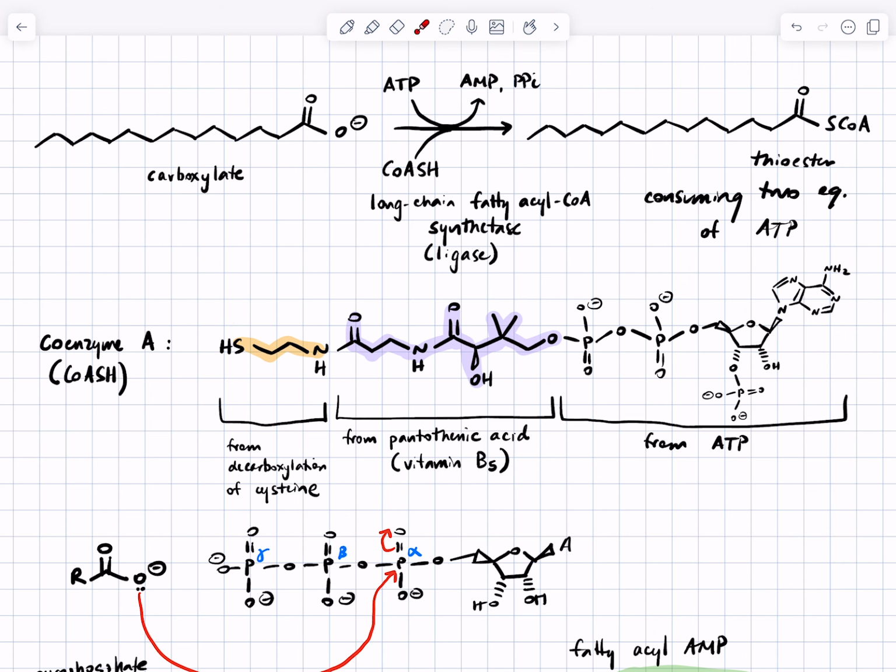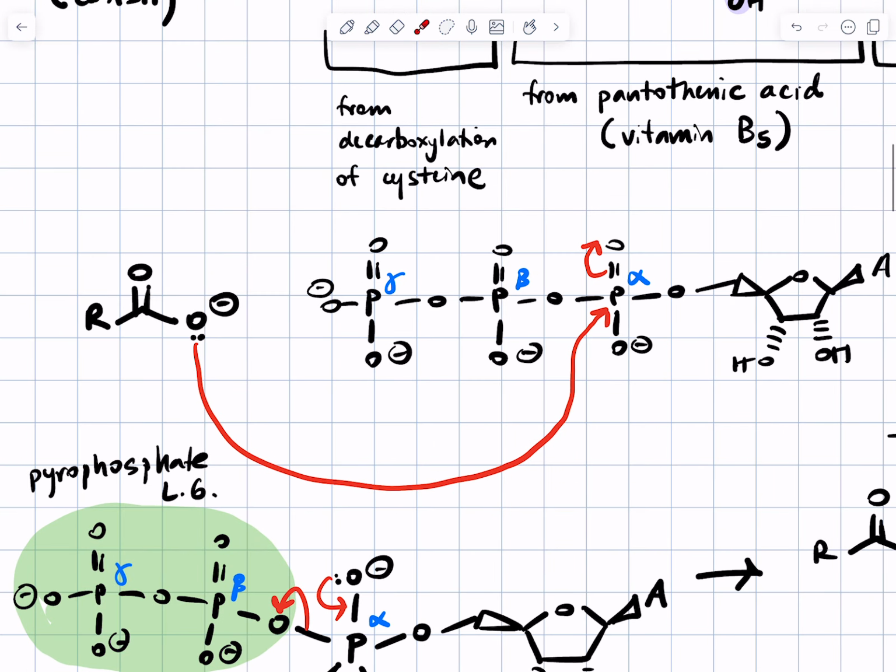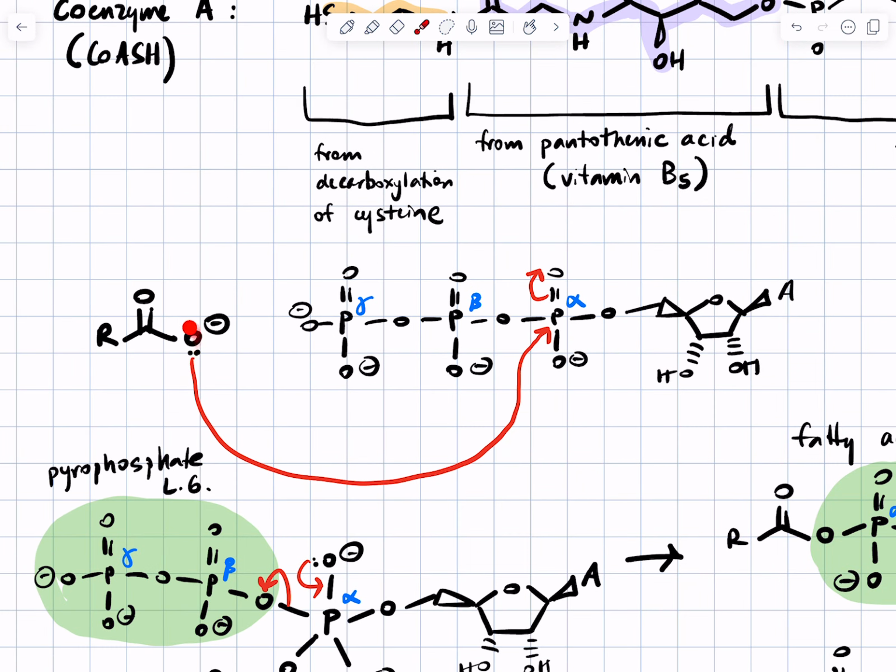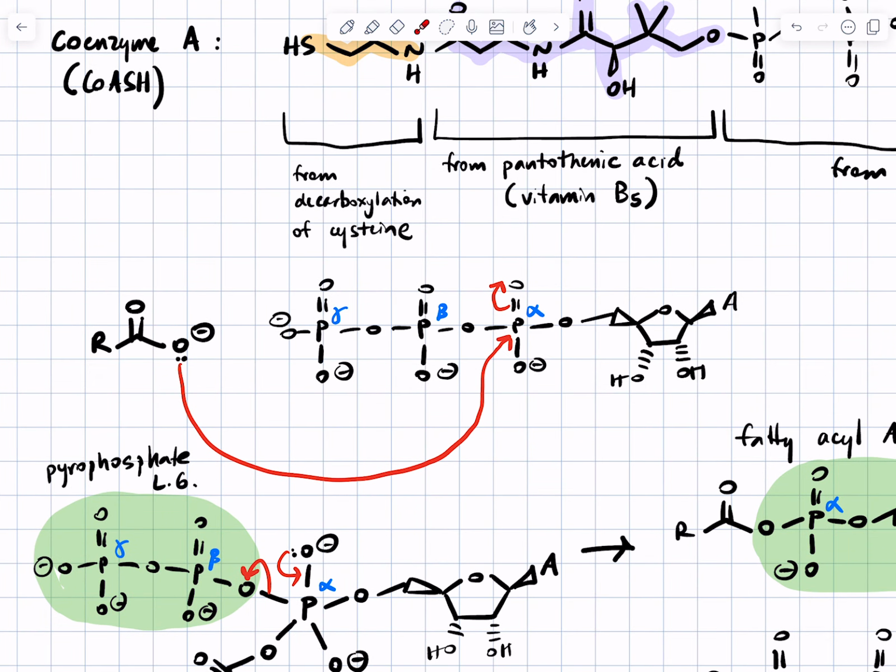So what we talked about last time was that the fatty acid first, the carboxylate, as a nucleophile, attacks the alpha phosphoryl group of ATP. The enzyme activates that alpha phosphoryl group. Notice this is different reactivity from kinases. Kinases activate the gamma phosphate group. So this is sort of a unique way of doing things. The enzyme activates that. There's likely magnesium binding here to this 2-phosphate unit, pyrophosphate, making it a good leaving group.